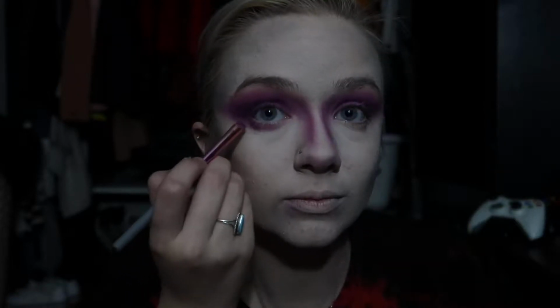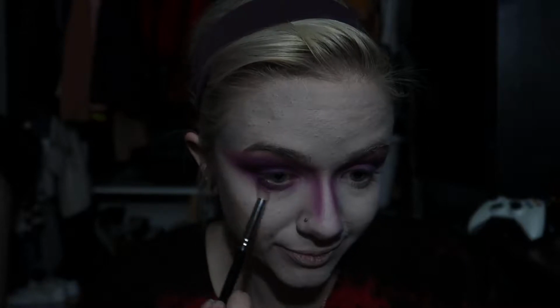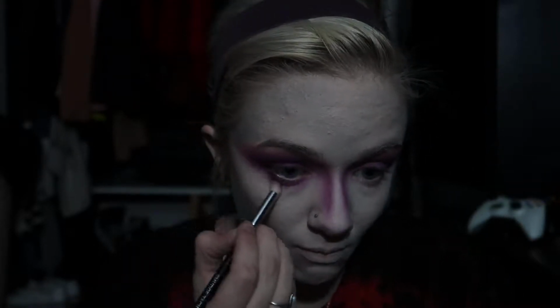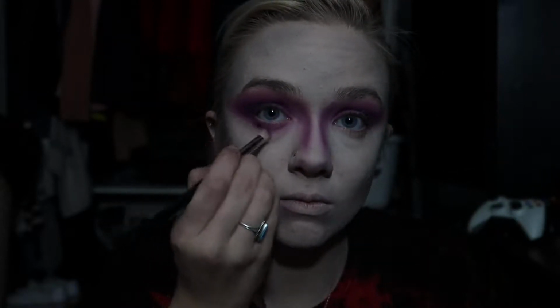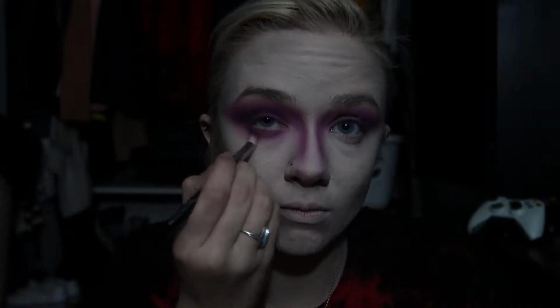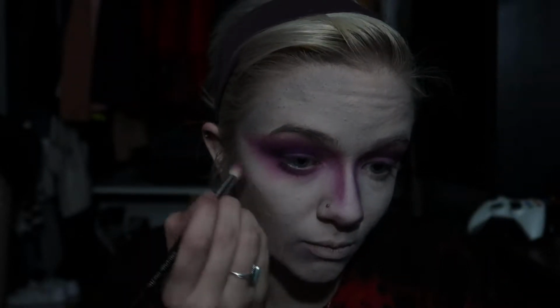Then we're going to take the same colors and put them under our eyes, and then taking that fluffy blending brush from before, we're going to really blend this out. So I super exaggerated this blend, I legit made it look a little crazy, but that's okay because it's Beetlejuice, so Beetlejuice is crazy. But I really blended that purple down, so it wasn't just in my waterline, and you can see that it's blended down.